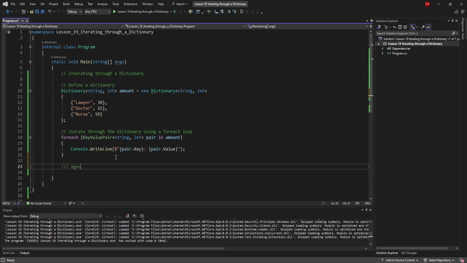Oh, yeah, it was like ages dictionary, and then we did dot add, and then we added like Alice. This is pseudocode, so you don't have to type this out. And then we did console.WriteLine, and something like Alicia's age, and then ages dictionary, close brackets, Alicia.